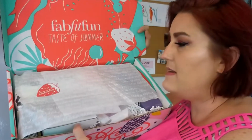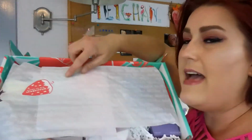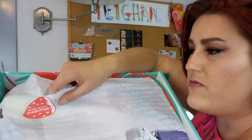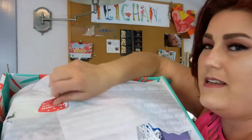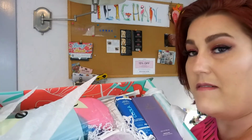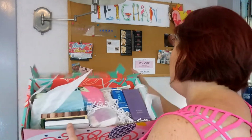So this box is held together with the paper like the last box was. I like the cute little strawberry here. We're just going to rip the paper back, and we're going to see this all at once. Okay, let's jump in here.